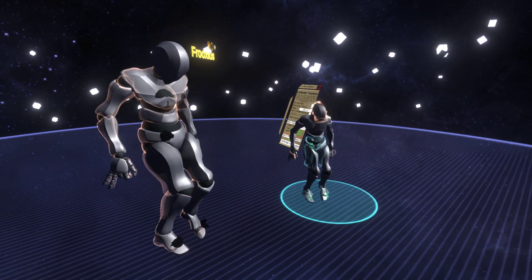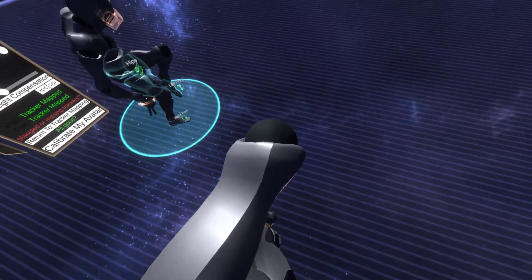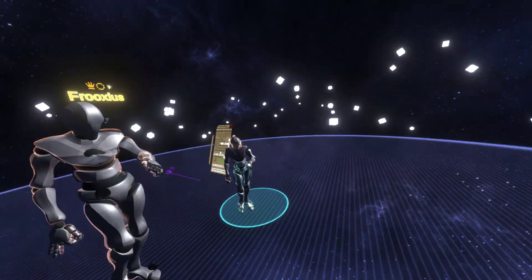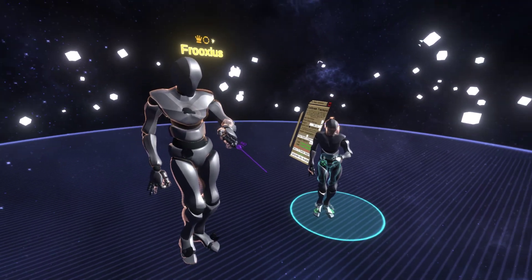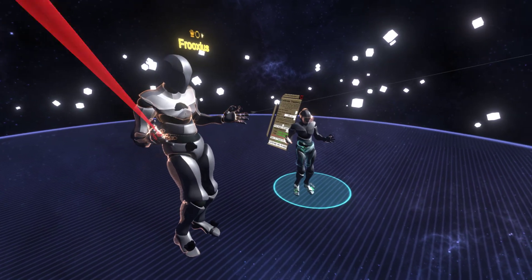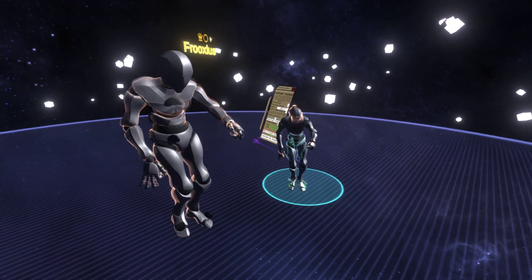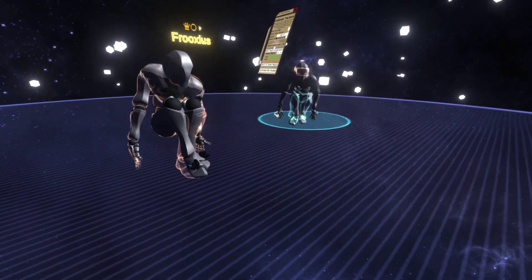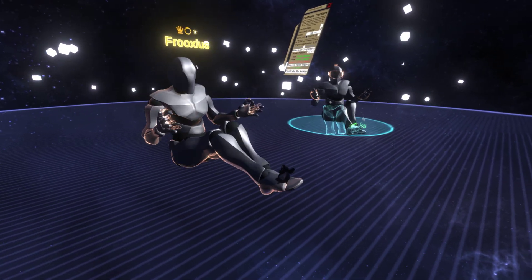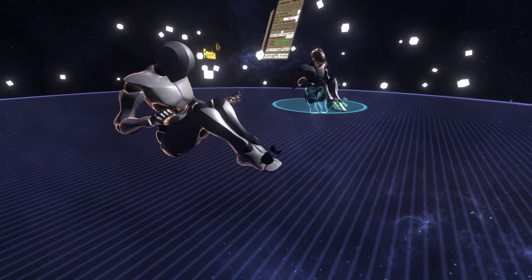From my perspective, it kind of feels like it's doing what it's supposed to. And another thing is also better handling when you are, for example, sitting down or lying down. That was actually one of the problems with this character — if you sat down, the head would essentially get pulled out of the headset. And as you can see right now, it's working pretty well.